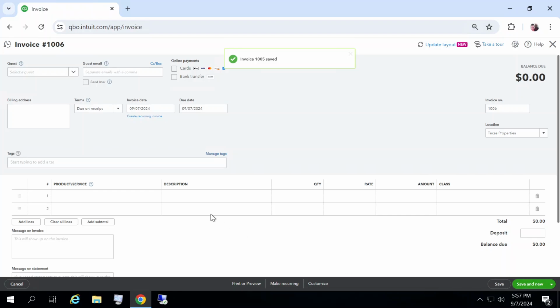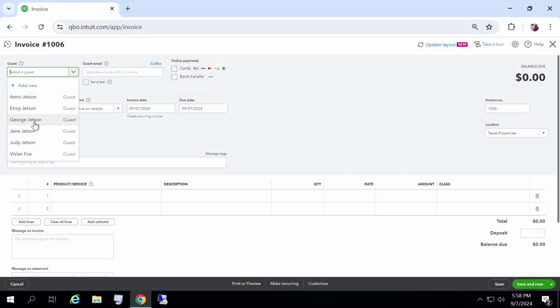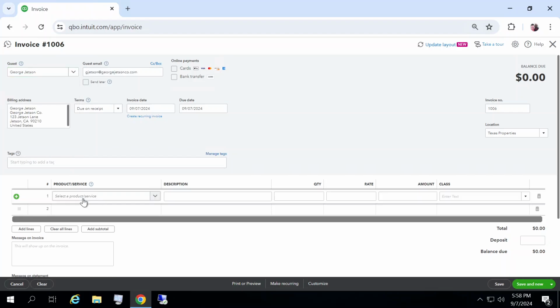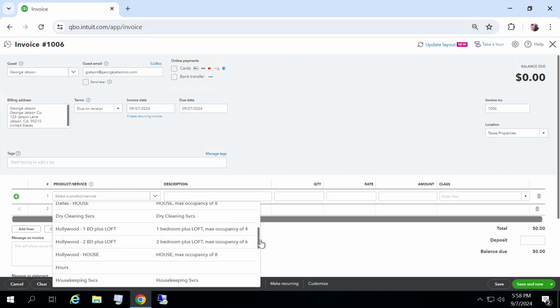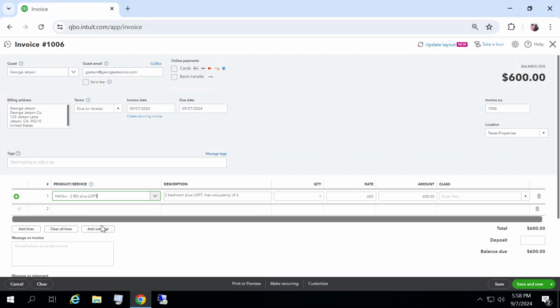Next one is going to be George Jetson. Product, Malibu 2-bedroom plus loft. Description, 10 days, check-in 10/15. With an amount of $6,000.